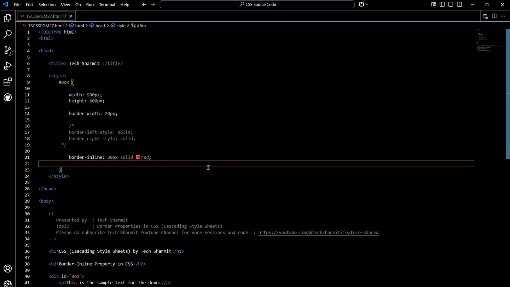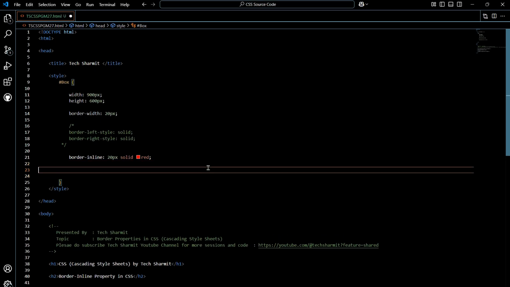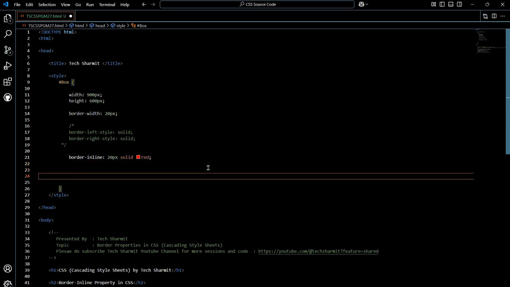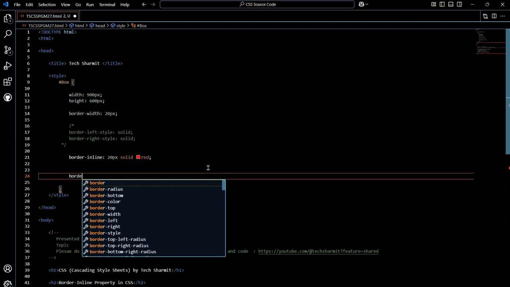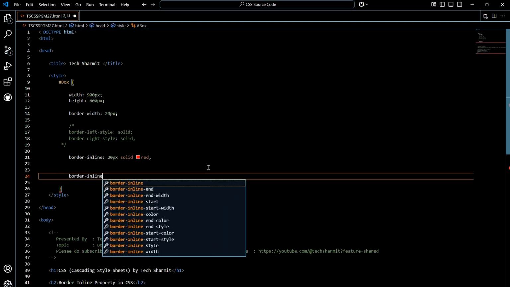Okay, now how to practice these things, because I'm not sure, but maybe for some people it might be a bit confusing. There are multiple things that we can do with this, right? So you just need to write here border-inline.